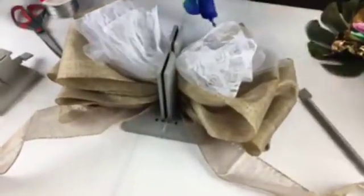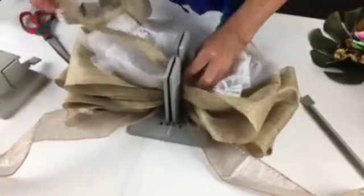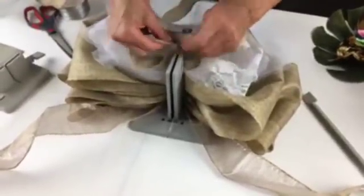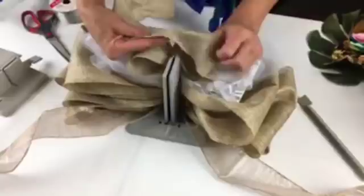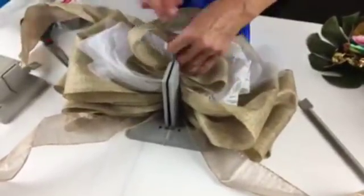I'm just going to scrunch that in because we've got a lot of stuff in here right now. And I'm going to grab this burlap. And what I love about this look is it works pretty much for any time of year. And you can use this for like a curtain tie back or anything, even if you're not planning a wedding.